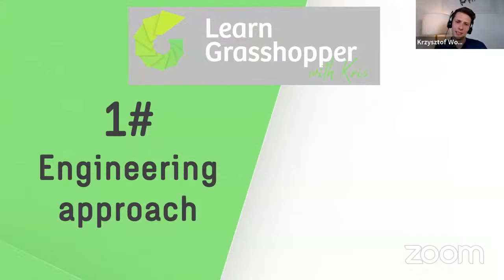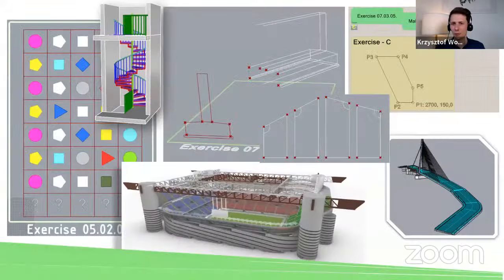So the plan is to make lots of practical examples with lots of structures: bridges, staircases, buildings, maybe some pattern finding, and how to learn computational thinking in practice, because this is the first step to learn how computers think, and afterwards apply that to stadiums or other buildings, retaining walls.